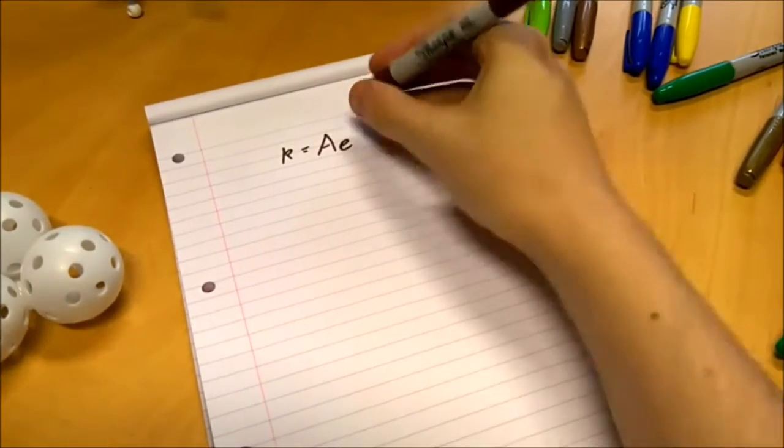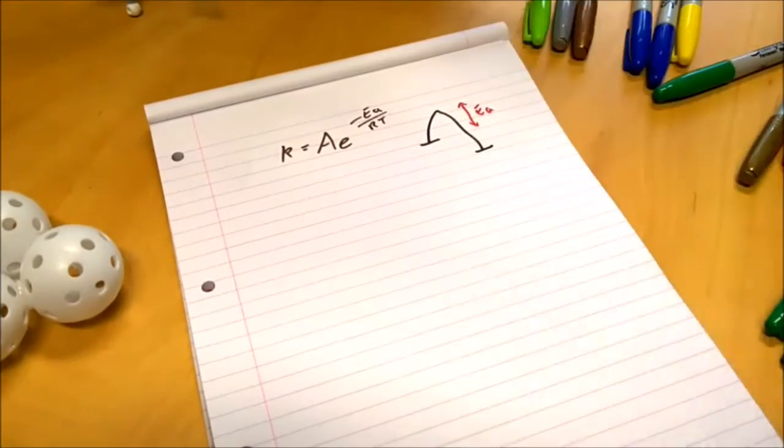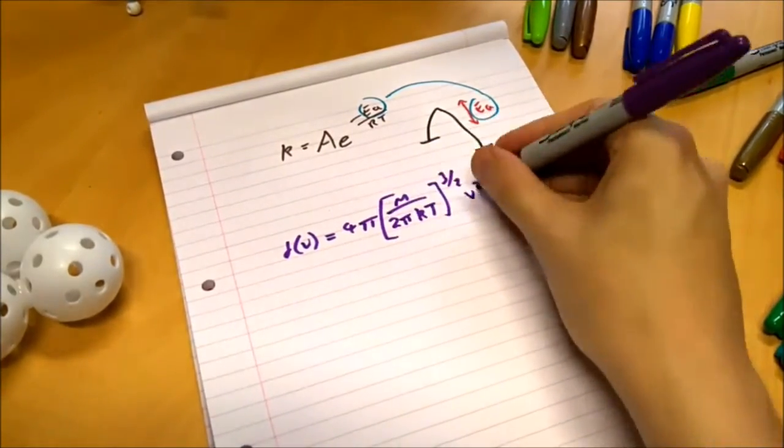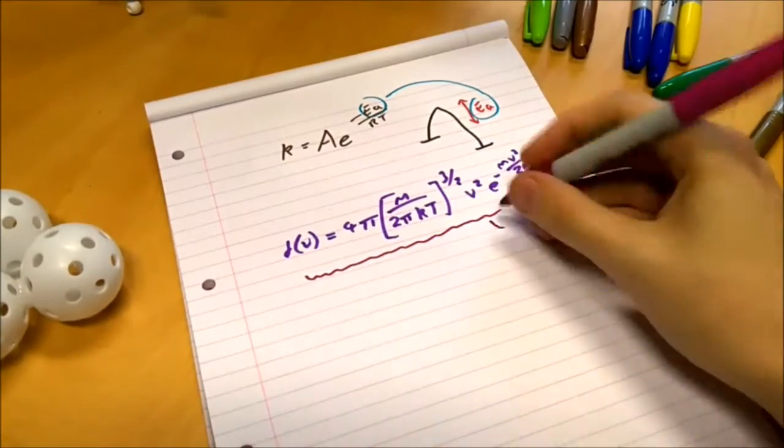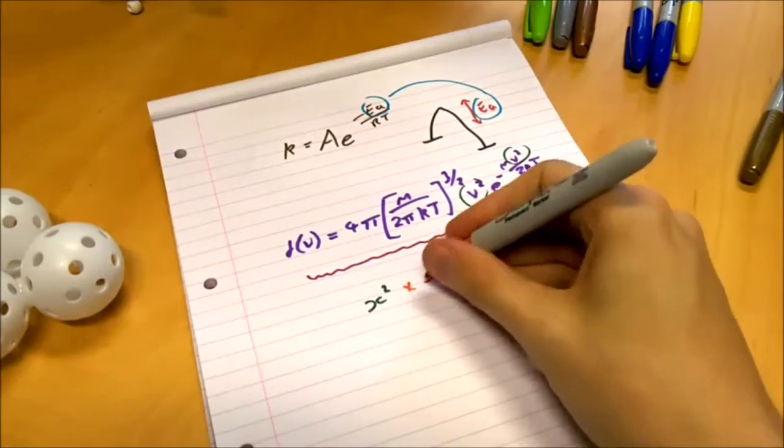So in this section, you will need to apply the Arrhenius equation to show how temperature affects the rate of reaction. You'll also be able to apply the Maxwell-Boltzmann equation. For this, you need to break down the equation and pull out the important bits contained within it, so don't get put off by the mathematical notation used to describe it.